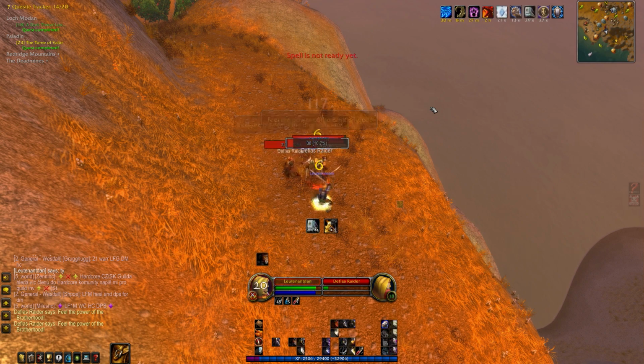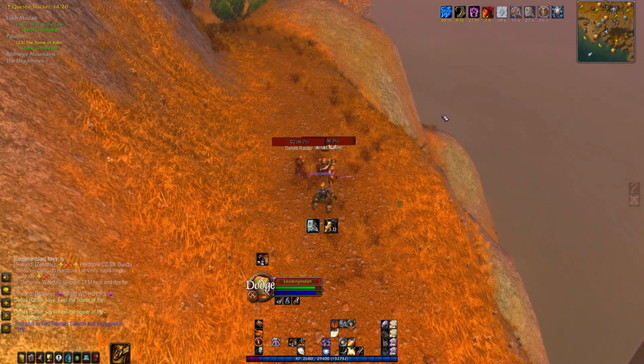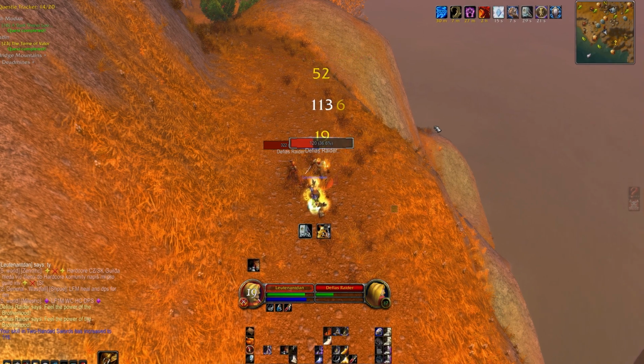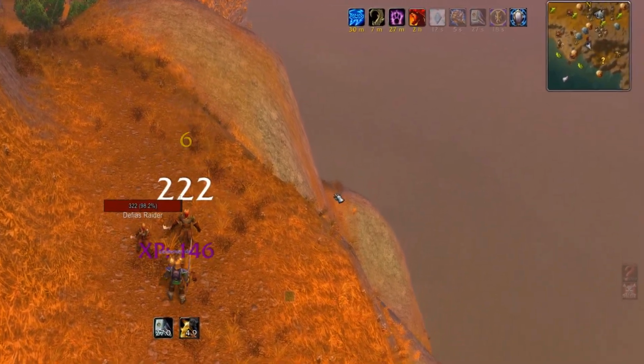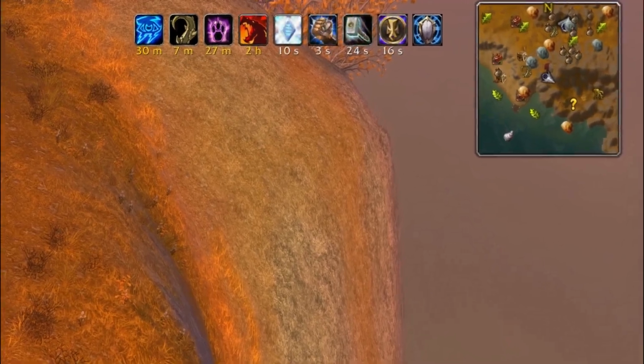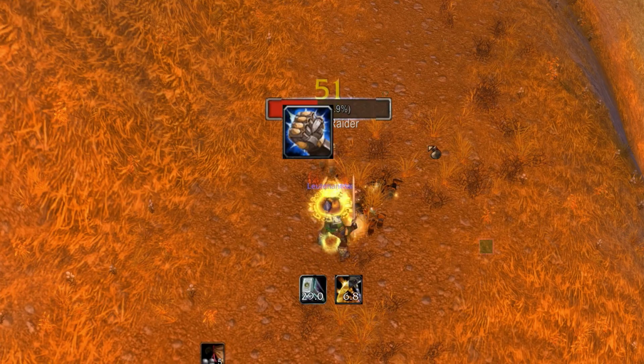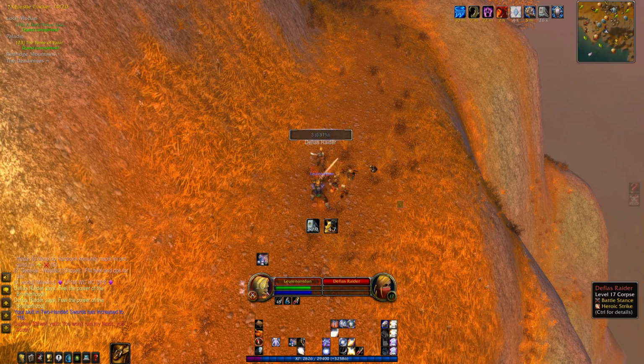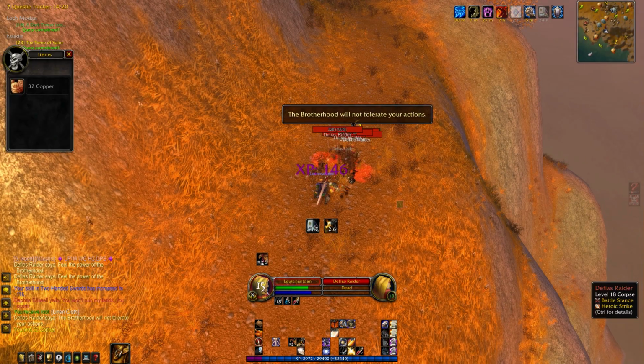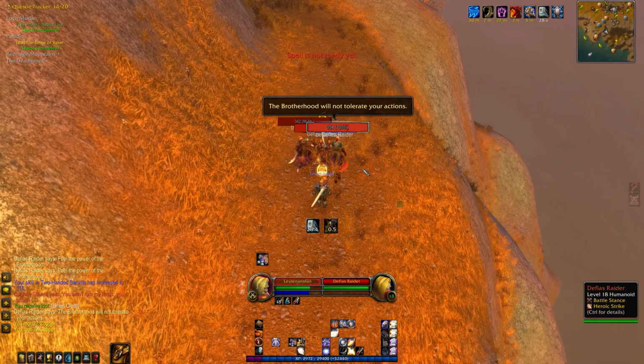Hardcore World of Warcraft is a version of the game where you only get one life. Death equals delete, so mistakes can be costly and you have to be aware of everything that's going on, all of the time. By using weak auras, we can see what we need to see, exactly where and when we need to see it. So let's go and have a look at how we do that now.